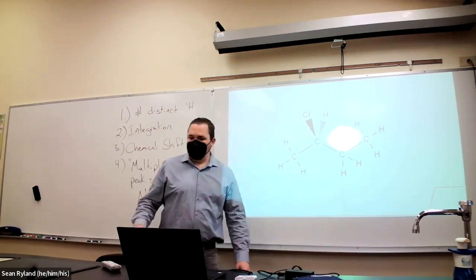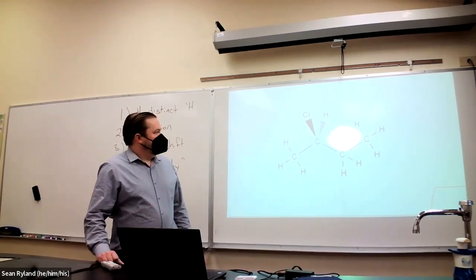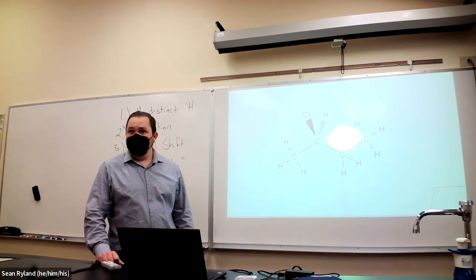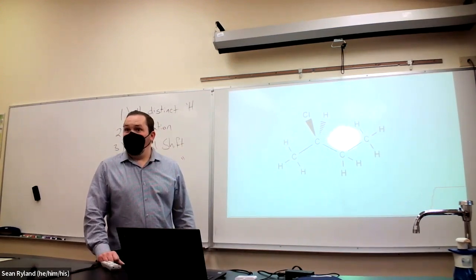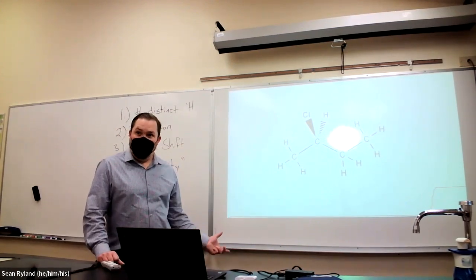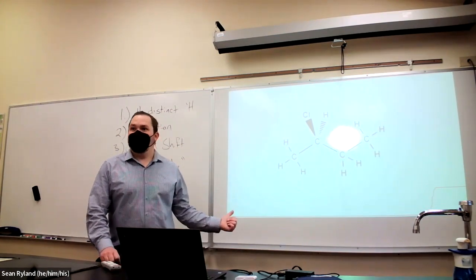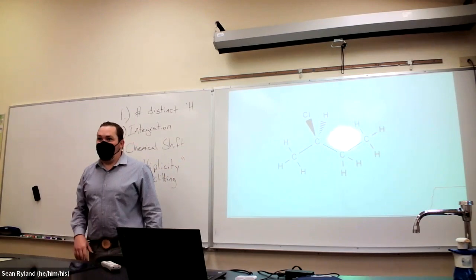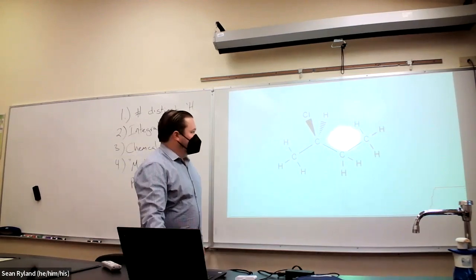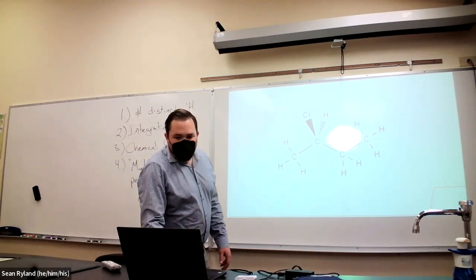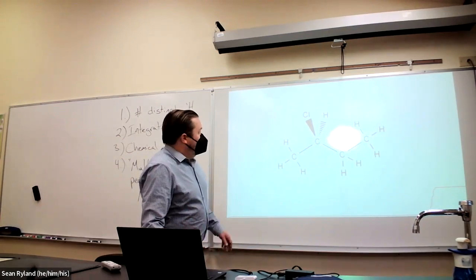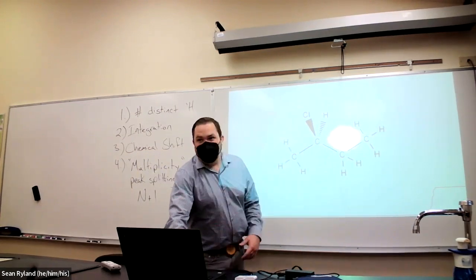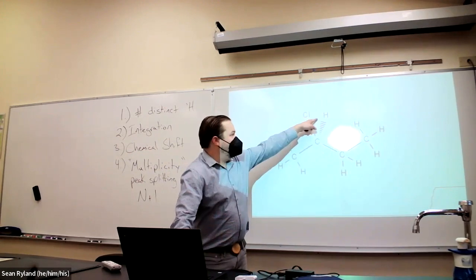Brad? Just the hydrogens. Only the hydrogens show up in the peak splitting because only the hydrogens have close enough to the same energy level that they can cause that splitting. All right, so all three of our different ways of thinking about it agree that the peak that's furthest to the left should be this hydrogen.